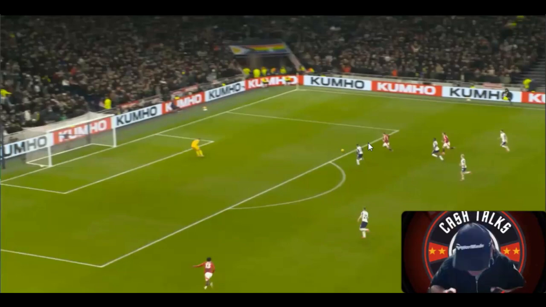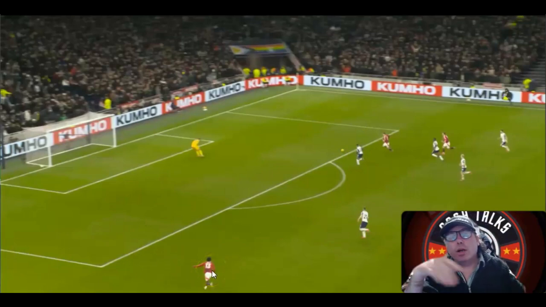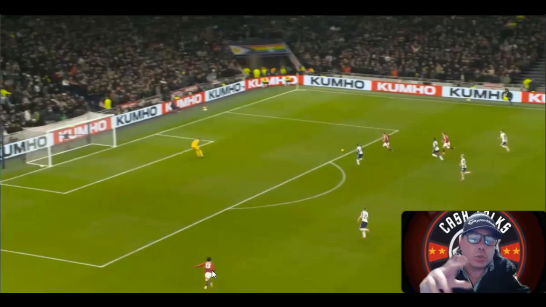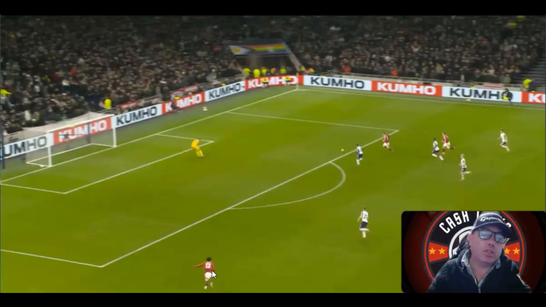Because he's bad with his first touch, I mean, it's pathetic. It's so bad at this level. And whoever this poor guy is out here is like, the reason why I run in the middle and I don't stay out here, Cash, is because when I do, they don't pass it over to me to get a real tap in easy anyway.